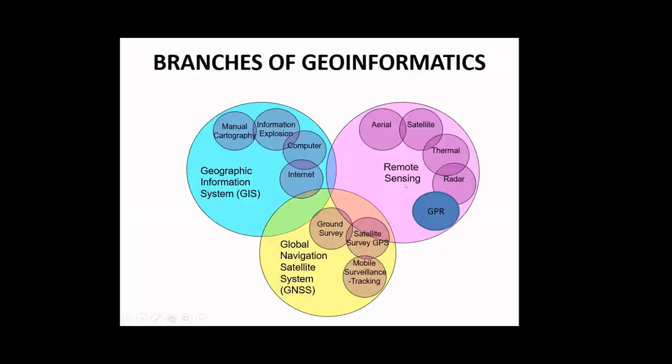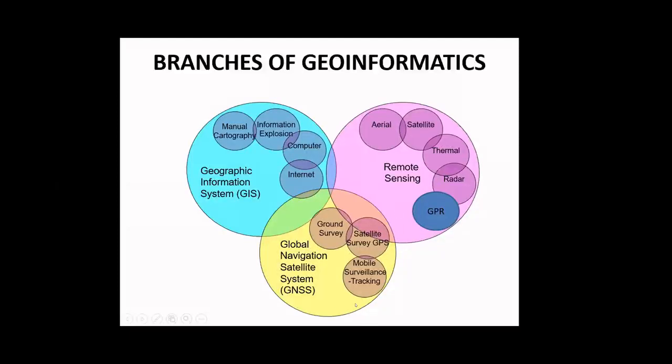So all these small circles are the courses in the remote sensing program we conducted some 40 years before. We started an M.Tech program for geoscientists in Bharathidasan University, and at that time it was M.Tech remote sensing, and we had 2-3 courses on aerial, 2-3 courses on satellite, thermal, radar, and so on, not the GPR. And two or three laboratories for each course, and then the degree was in remote sensing, with one or two papers on GIS and then the GNSS. At that time, it was not GNSS, it was only GPS.